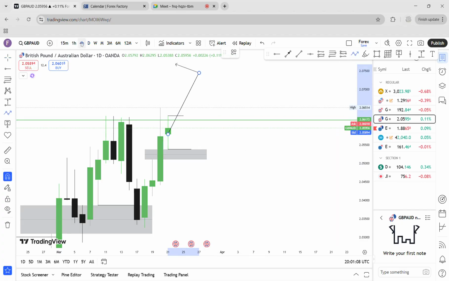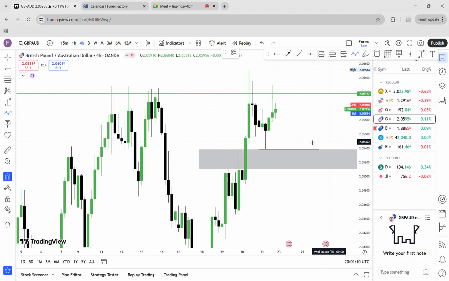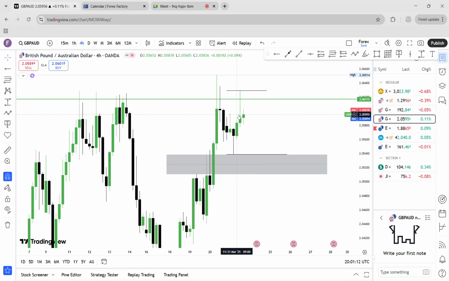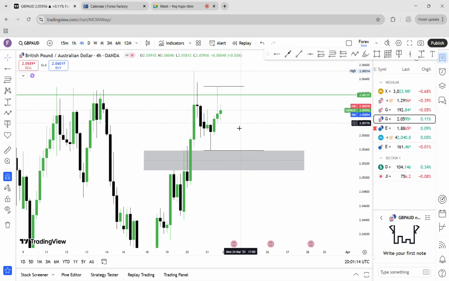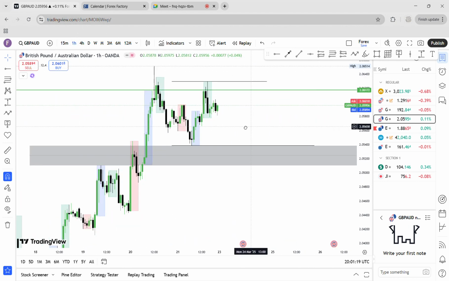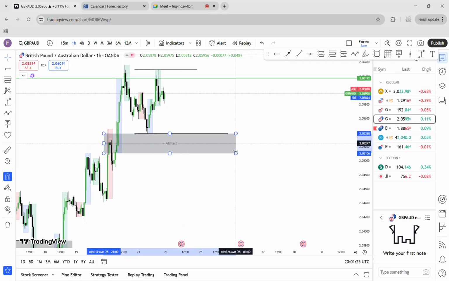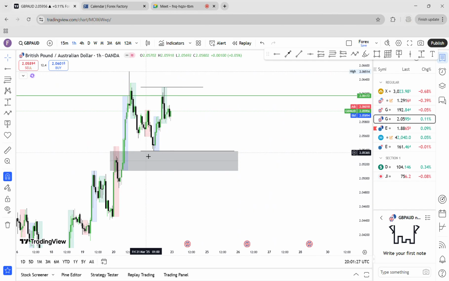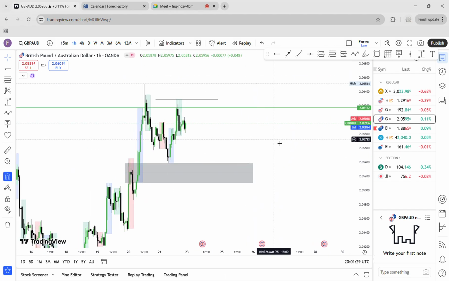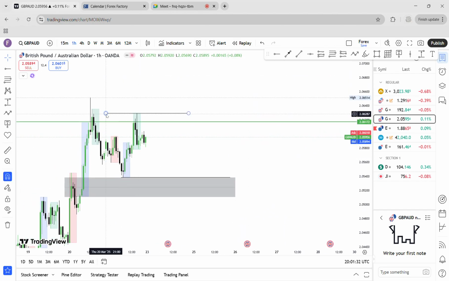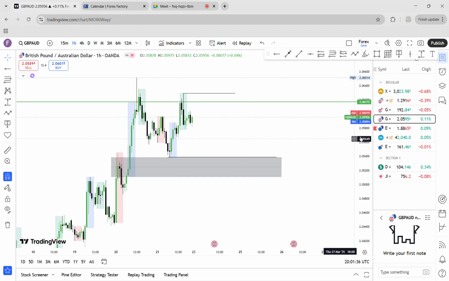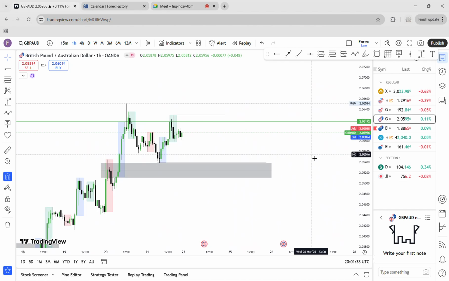But if I go to the, what is it called? The 4 hour, you are not seeing so much. Even this high hasn't been closed above. If we close above, we can say okay here, right here. But yes, so you are not seeing so much. It could be something like this. Price returns to this area and continues going higher. In fact, I feel like it would do that because GA likes to run for miles first before it turns around.